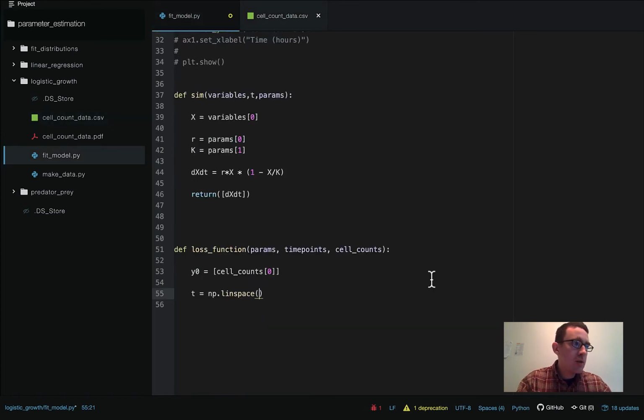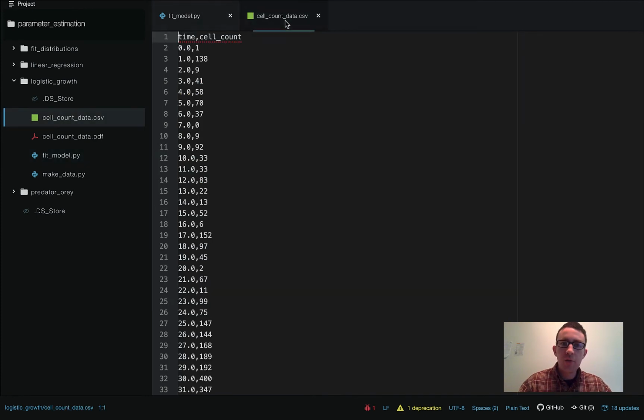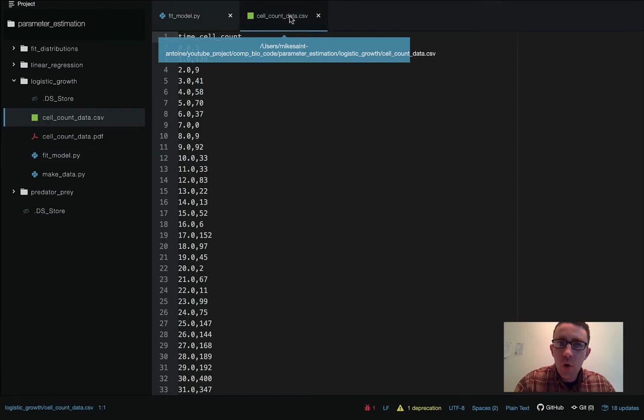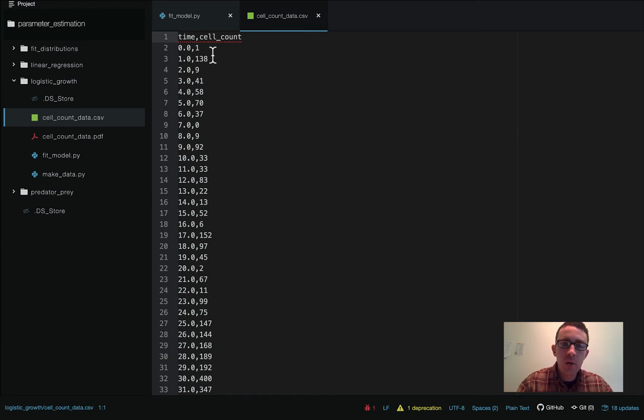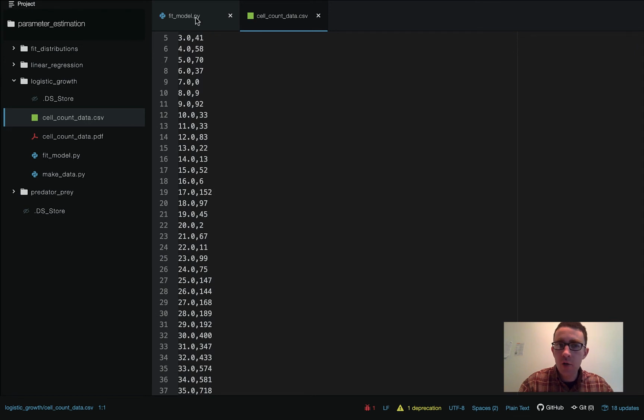So the way we're going to actually write this is numpy.linspace going from the first element of this time points list to the last element of the time points list, and we want the number of time points, called num here, to equal the length of this time points list. So if we just write it like this, then we'll have this numpy array t here, which will give us a time point for all the time points that we have measurements for, so that we can basically solve the ODE model at all of these time points to get a model prediction for every time point where we have an experimental measure.